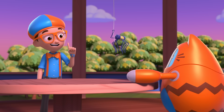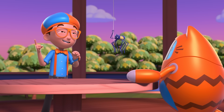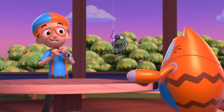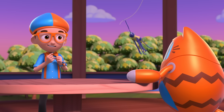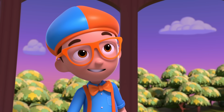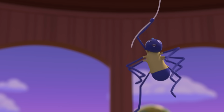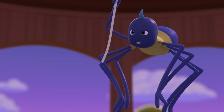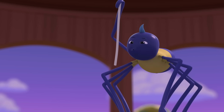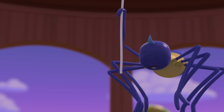That's a great idea, Tabs. We'll throw Peter a Halloween party and invite all of our Halloween-y friends to meet him. Really? For me? Thank you! I wonder, how do you throw the best Halloween party? Ooh, I know! I'm a Halloween expert! First, we need spooky decorations to set the mood, and I know spooky!